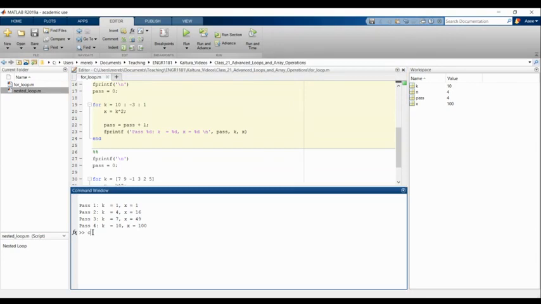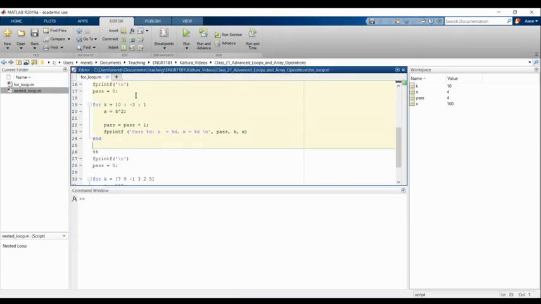So let me clear the screen here. What do you think here? So k, we start with 10. So the first pass, k equal 10. Then the second time, 10 minus 3, so the second time k equals 7. And the third pass, 7 minus 3, so that will be 4. And the fourth pass is 4 minus 3, which will be 1. So you should get 4 passes, 10, 7, 4, and 1 if we are right. So let's test it and see.